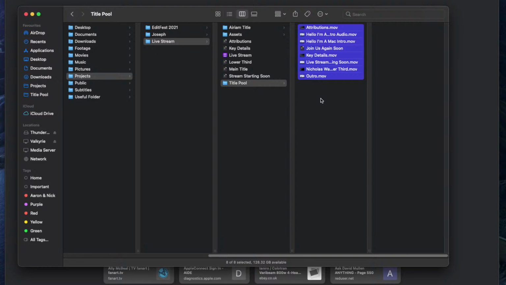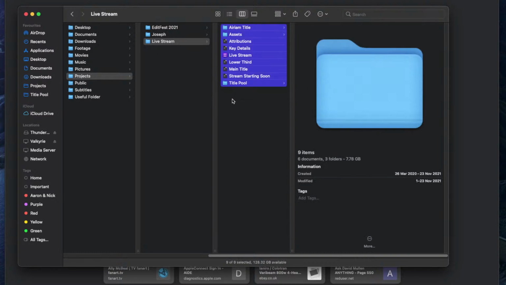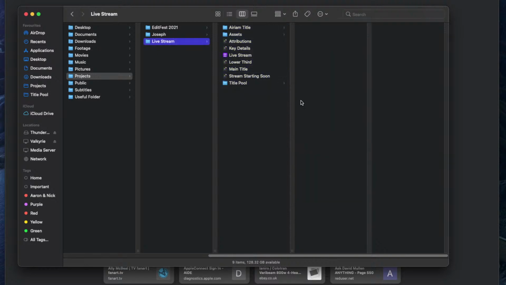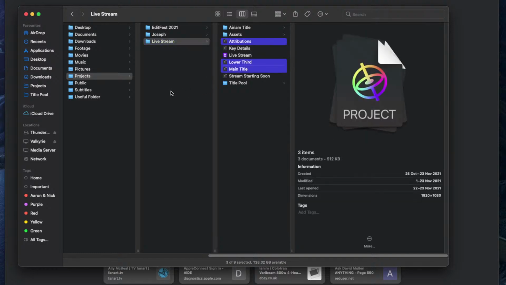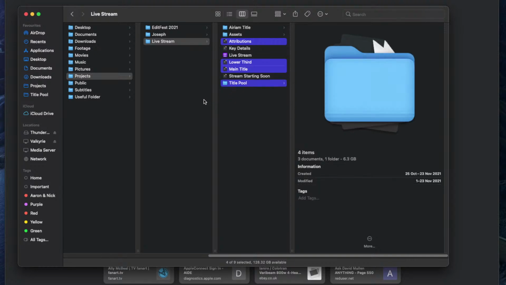Another thing to note is how do you select files. Command A is a good one. Select All. Again, you can find that underneath the Edit menu. Another thing that's really useful with selections is the command key. If you hold down the command key, it allows you to select non-contiguous files. So if you're wanting to just pick certain ones, you can do that.